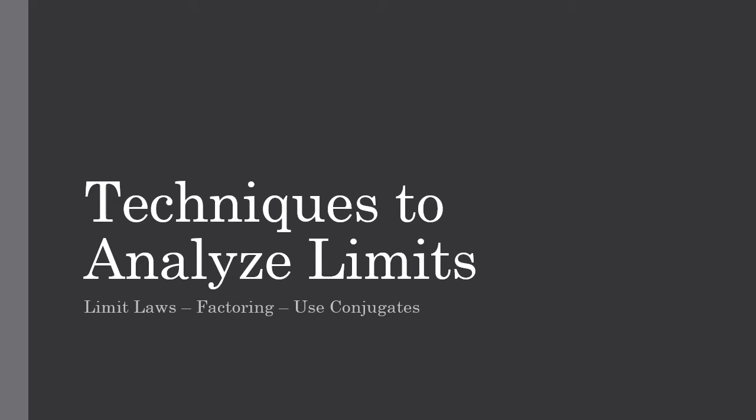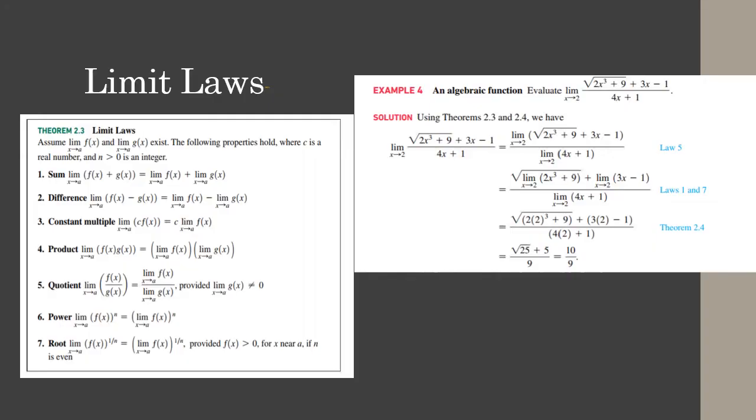Once again, this is Calculus 1. We're looking at techniques to analyze limits. Now, the first thing that we're going to look at are the limit laws, and these are taken from pages 72 and 74 in the book. The example looks like direct substitution, but it helps us know how to break things up. So let's go over the laws a little bit.